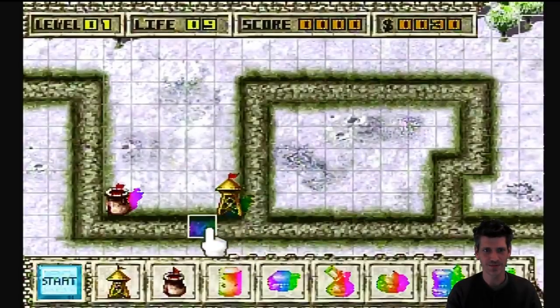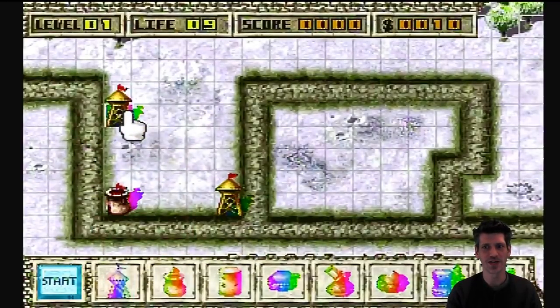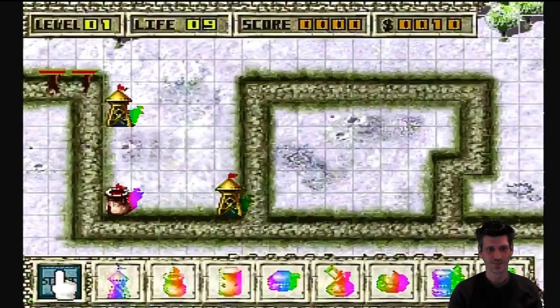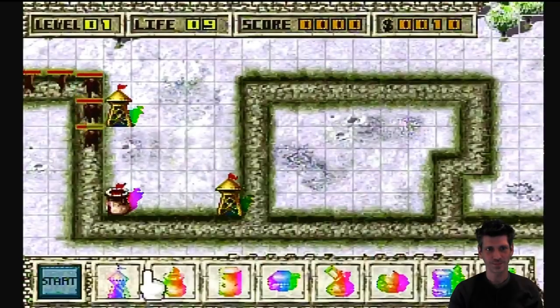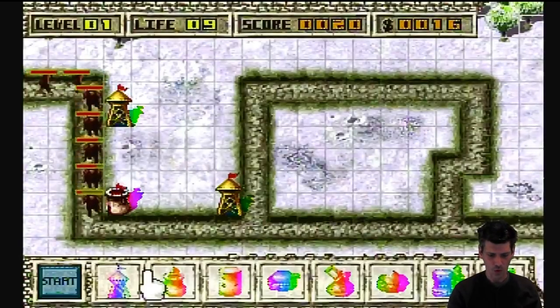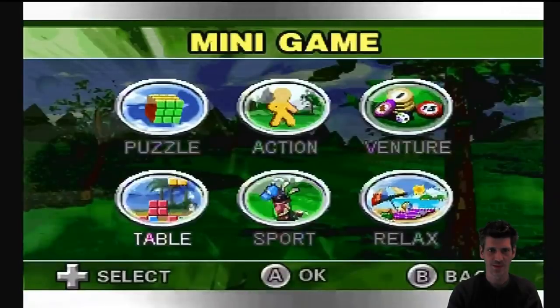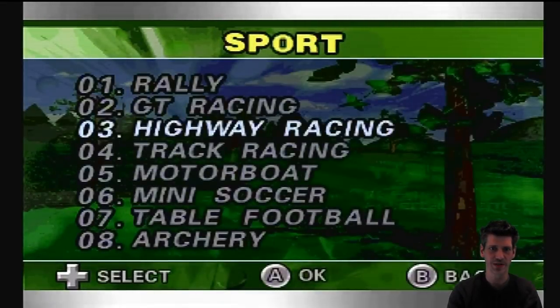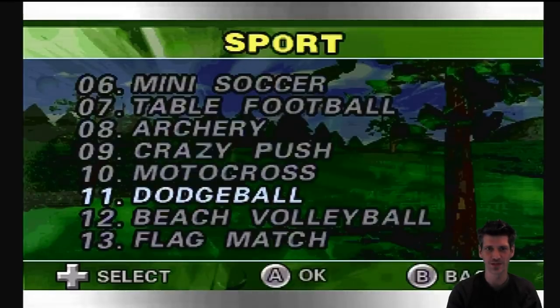All right, so let's just... I don't even know which side is which, but let's just start it. Look at that. Tower defense. Okay, that's like watching paint dry. Let's relax. Let's see what sports are in here. Okay, so it's racing mostly. There's some soccer. There's dodgeball. Let's take a look at dodgeball.